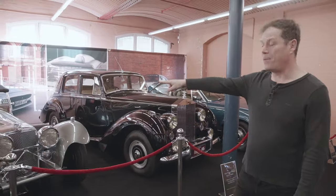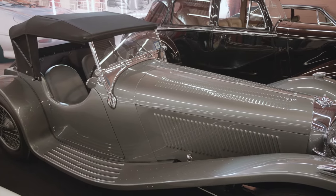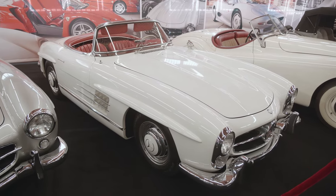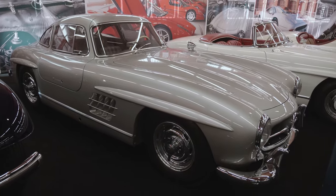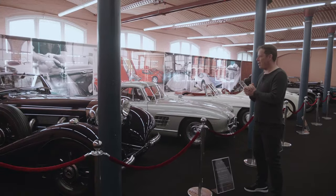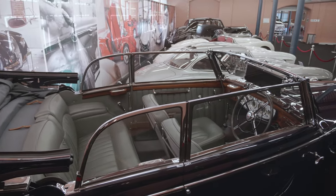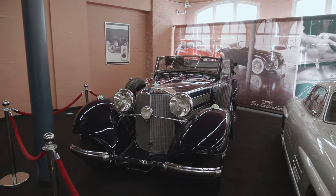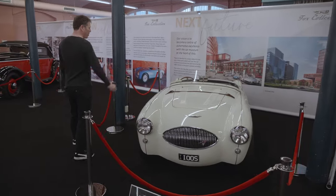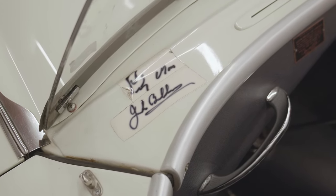Silver Dawn. This Jaguar SS100 was found in a barn in New Zealand — it was originally steel-bodied and they've re-bodied it in aluminium. XK120, a couple of genuine beauties. 300SL Roadster and the iconic Gullwing. And this beast — the Mercedes 540K — has a bit of a dark history. It came over to the UK as an ambassador's car and there's speculation that Hitler also travelled in that car. Far more savoury characters have travelled in this Austin Healey 100S. If you look on the dash, this is a car that was raced not only by Jack Brabham — Sir Jack, I should say — but also Stirling Moss.